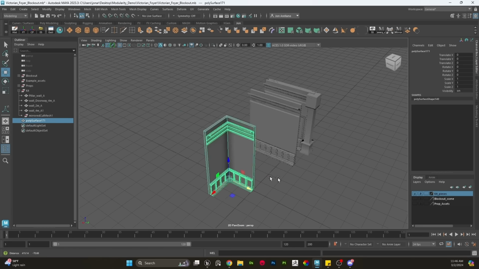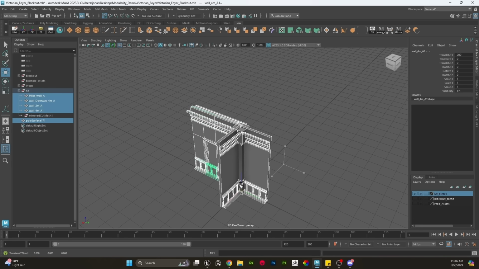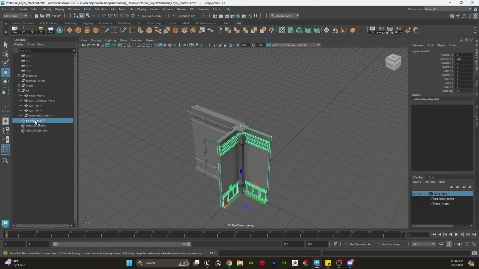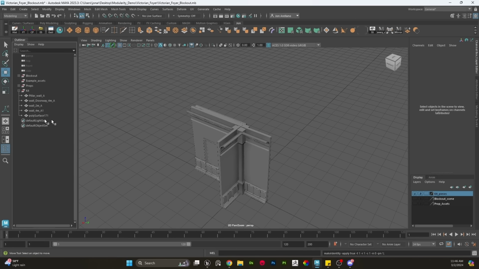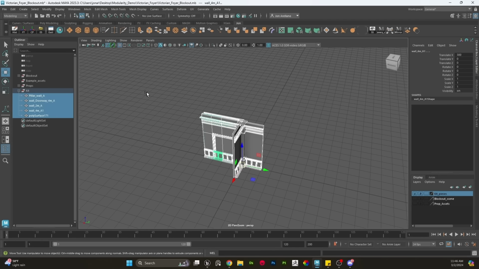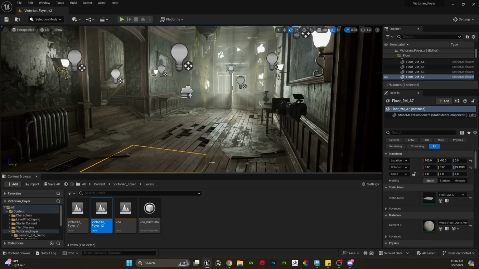So now that I got all those pieces out, I'll go ahead and put them all in my folder. Make sure that they're all named properly. I'm not going to name it right now, just so I can move on to the next part of the demo, which is testing out my kit pieces inside of Engine. I'll just export each one of these out. So I'm going to go ahead and jump ahead into my Unreal scene, where I've already imported them, so you guys don't have to watch me import each individual one.